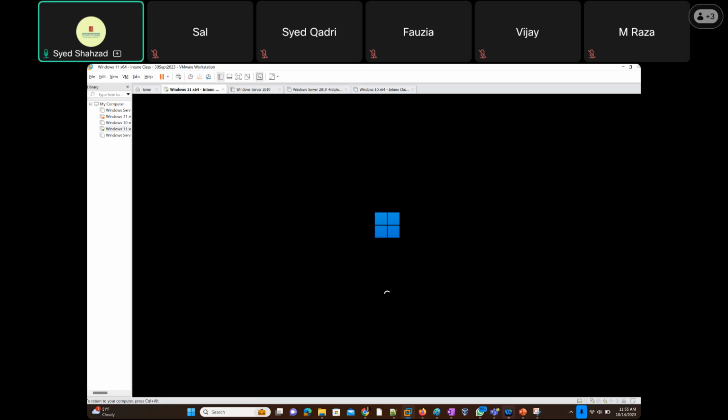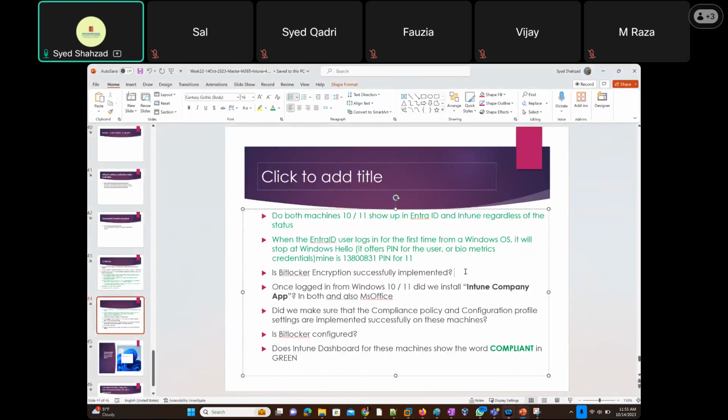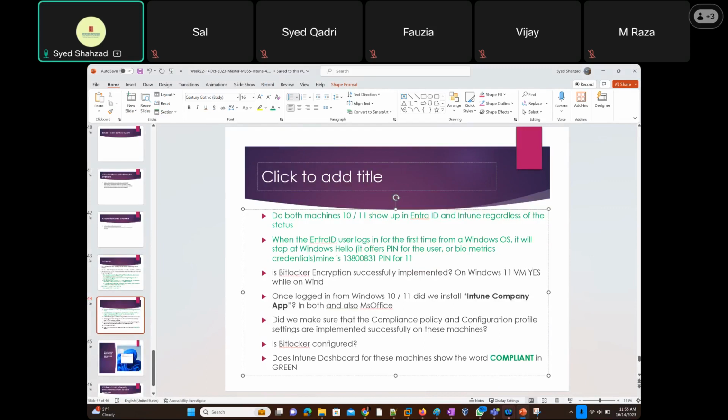Okay. Now if I go to the checklist: is BitLocker encryption successfully implemented on Windows 11 VM? Yes. While on Windows 10 VM, need a workaround.